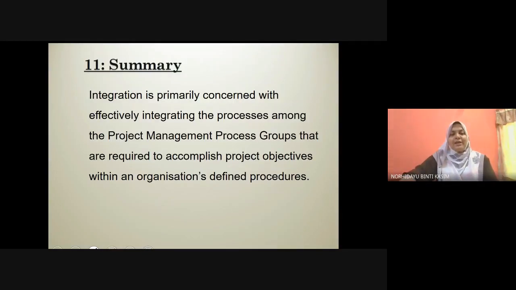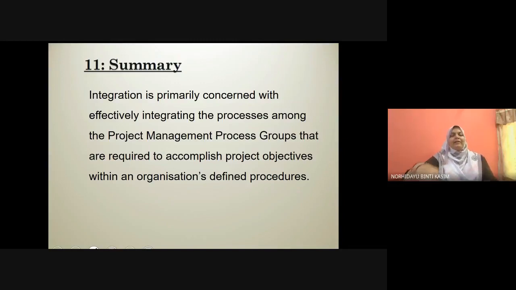So for the summary, okay, integration is primarily concerned with effectively integrating the processes among the project management process groups that are required to accomplish project objectives within an organization-defined procedure.